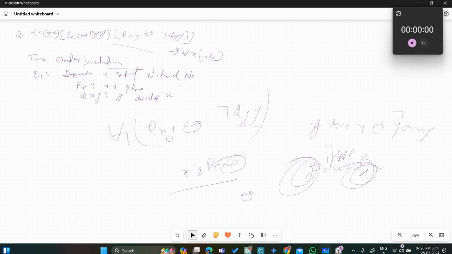False, true, false, not x comma y, for y equal to 1 and y equal to x comma y, not greater than 2.